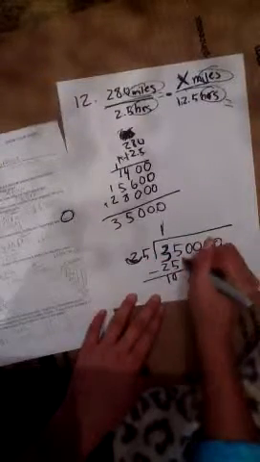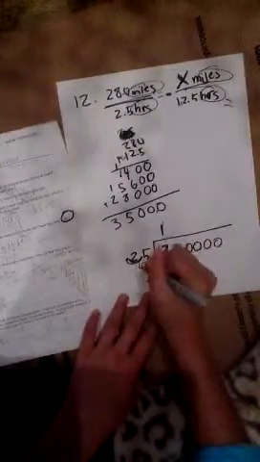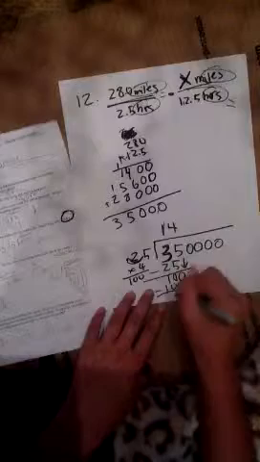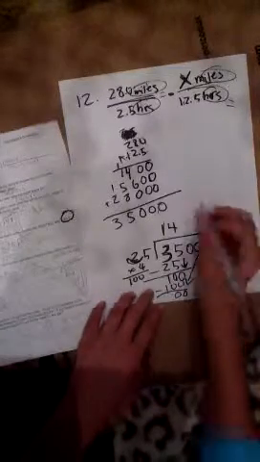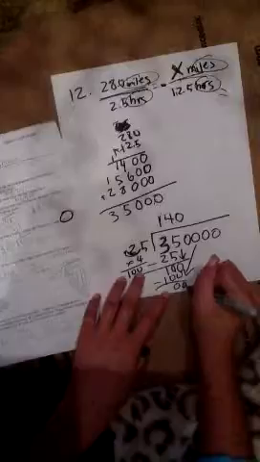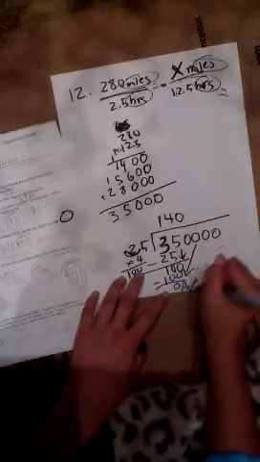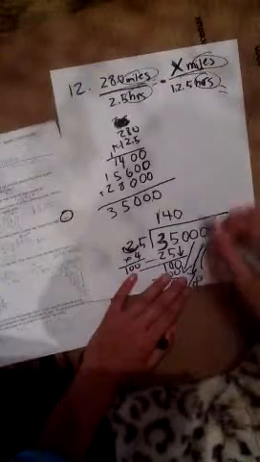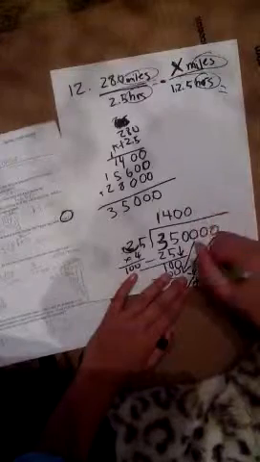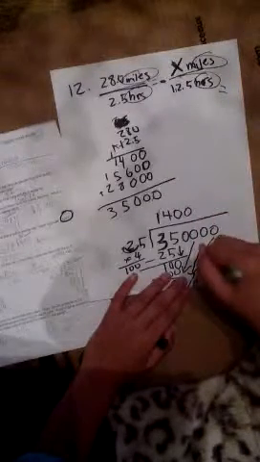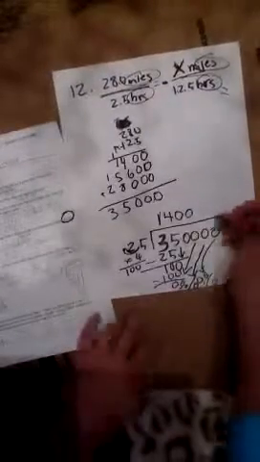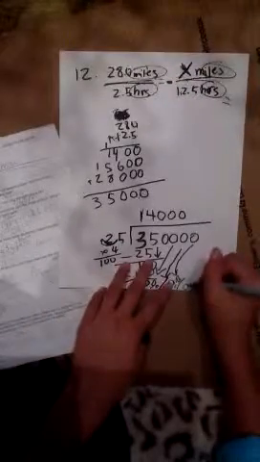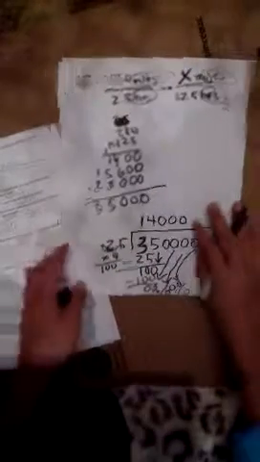Minus 10, bring it back down. 25 times 4 equals 100. So you can put your 4 up here, 100 down there. You can bring down those zeros. Ooh, it's getting a little sloppy. Kind of ran out of room over here. Yes, okay. Then add your other 0. Yeah, I ran out of room over here a little bit.